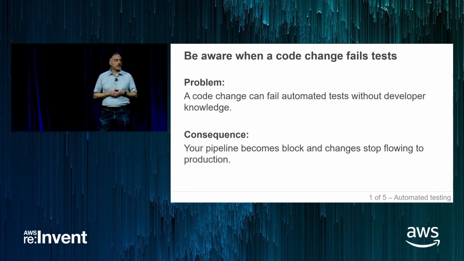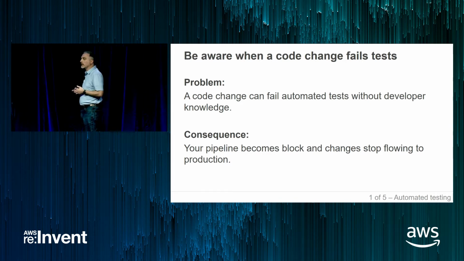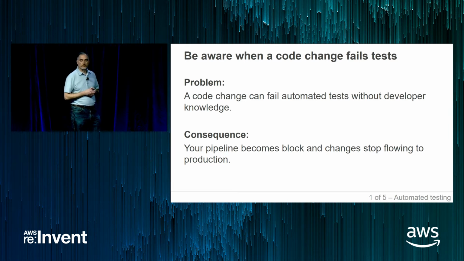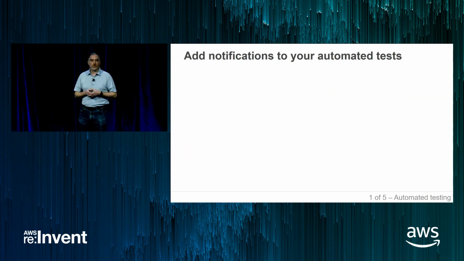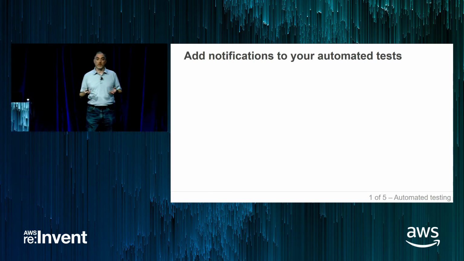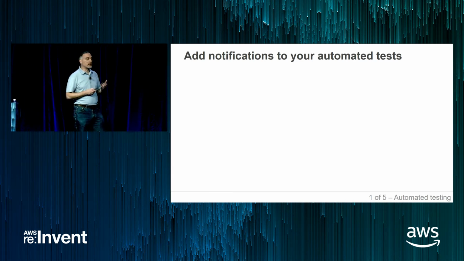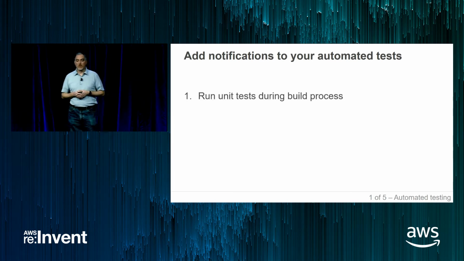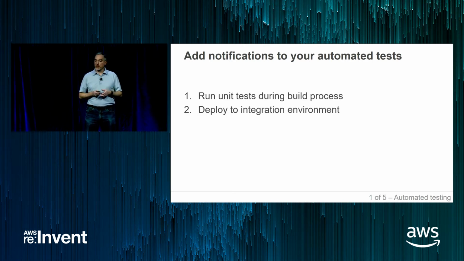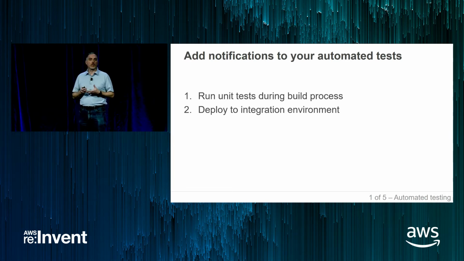So some integration tests can take multiple hours or longer to run, so it's not realistic that the developers would sit there and manually watch for a success or failure from the test. So to solve this problem, we need to automate the notification of test failures, and we need to deliver it to a place where the developers live. And that would keep the test and the pipeline in good health. So for each build, the suite of unit tests should be run automatically. Once built, it would be deployed to a dedicated integration environment.